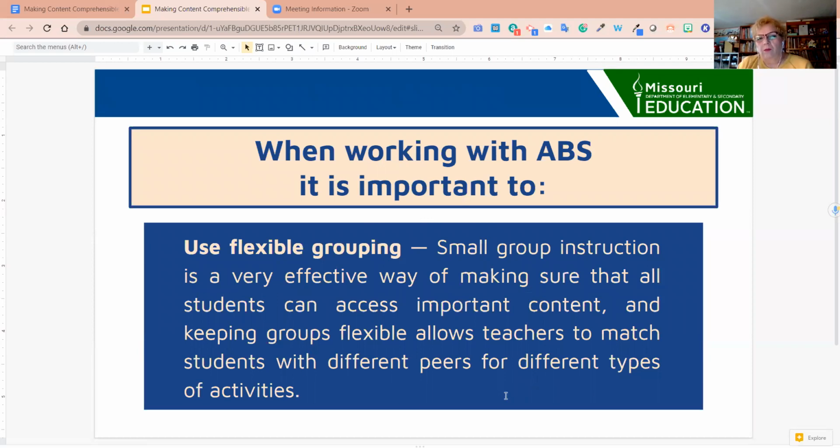We also want to put them in group work as much as possible. Small groups are the best and most effective way of working with them, but you want it to be flexible so that they're not working with the same person all the time, and working with varied levels. So you can put them with students who are at the same level if you're working on a skill at that level. If you want to challenge them and provide a role model, put them with someone that is a little bit higher level, but make those groups flexible depending on the need of the assignment.